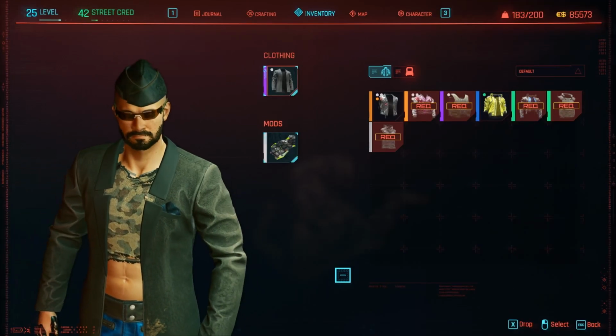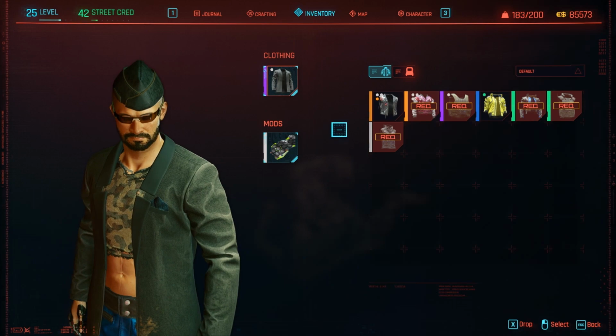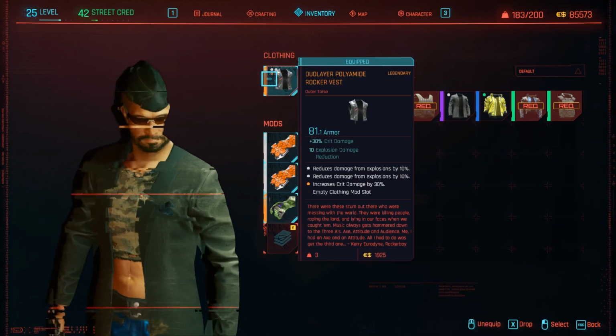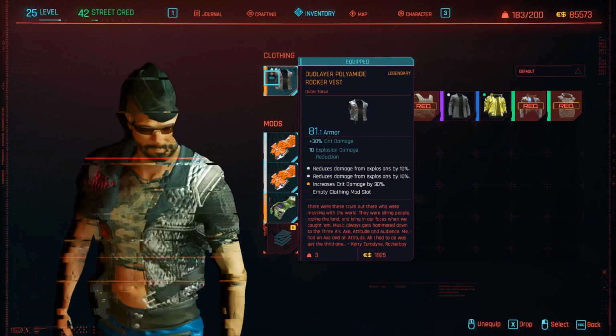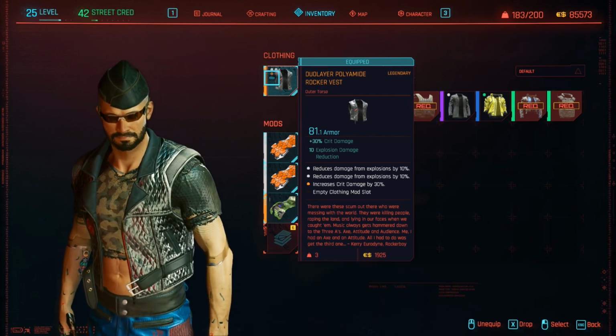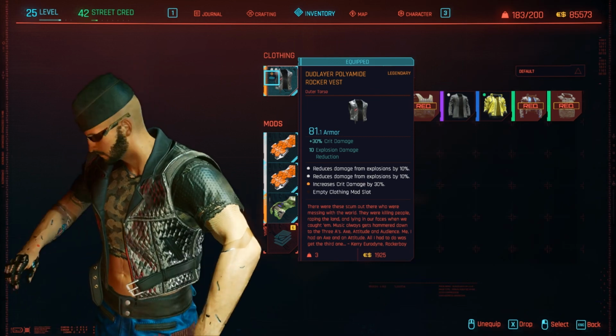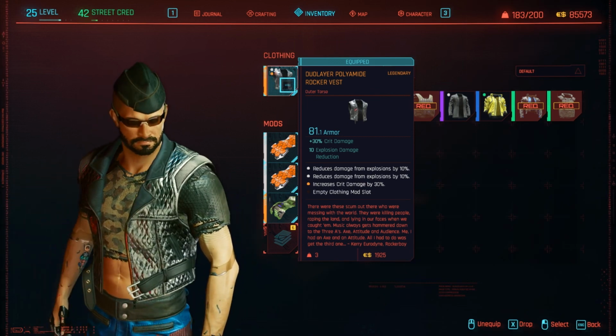Now that I've saved and reloaded until I got the legendary armor with 4 mod slots, I can go ahead and equip that. And this is a particularly good one because I got plus 30% crit damage with this, and crit damage is really, really powerful. So that's nice to see there. And we have one open slot.